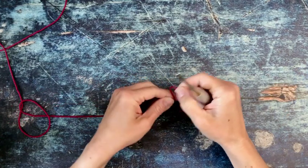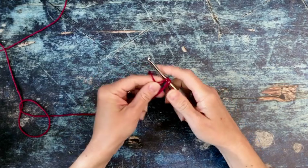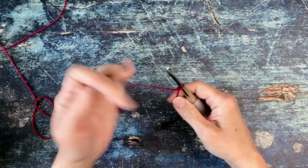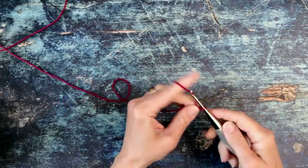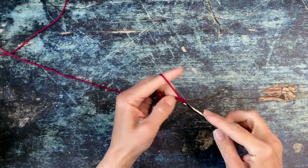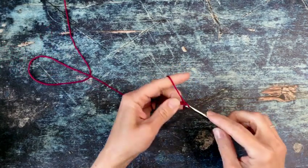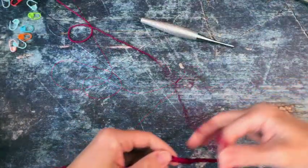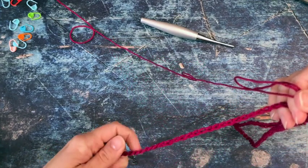Okay, to get started, we are going to work a chain of 264. For this half size one, I'm doing 108. Then you'll have the option to join your chain either with a twist or without. In the original I did a twist, and you just let the chain twist and you slip stitch it together like normal, and then you work it around and you don't try to untwist it or anything, you just go with it. This one I'm going to make sure I keep the chain straight.